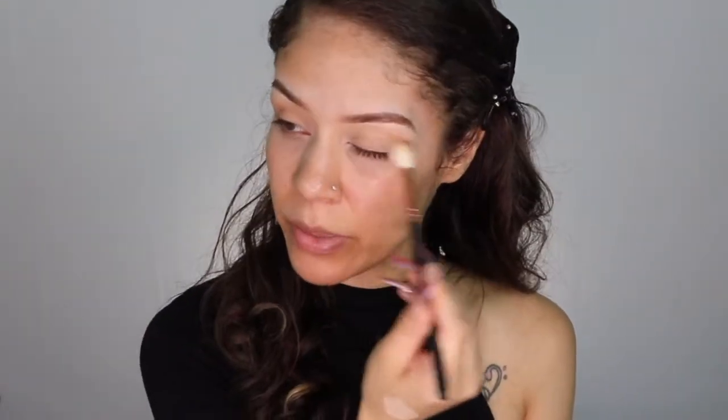I think I might amp it up just slightly with Elegance just to add a little bit more oomph to that transition shade. I think I'm actually gonna put a little bit of Elegance all over, using the fluffy brush, like I'm literally just gonna drag it across my lid a little bit just to give it a little wash of color and to sort of help set the concealer too.